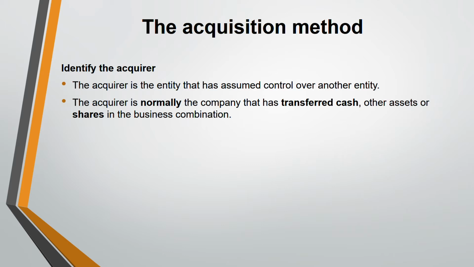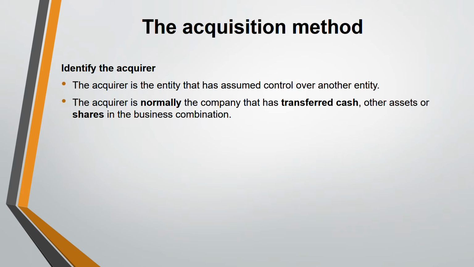And the acquirer is a person who has transferred the cash. Remember, in the past paper, I don't remember the year, but I have seen a question where they asked who is the acquirer, right? Because there were 2 or 3 companies given, and out of these, who has acquired this company? There was a question like this recently on this method only. That's the reason why I have included this in this video. Even though it looks like, why do we have to go through identifying the acquirer when the acquisition date is given, still you have to go through this. Because very recently there has been a question in the past paper on these 4 steps, especially identifying the acquirer, this first step.